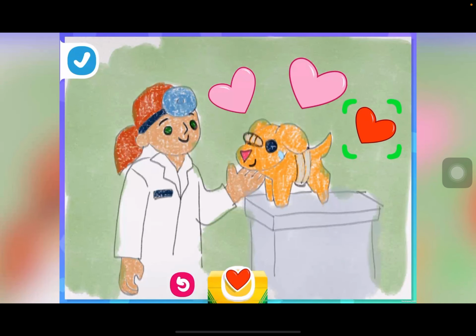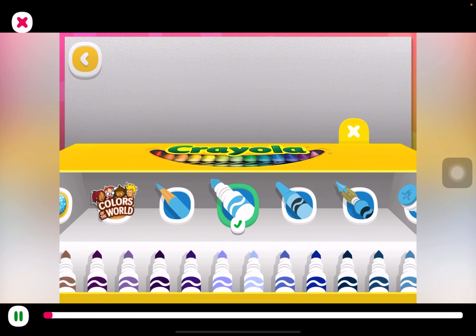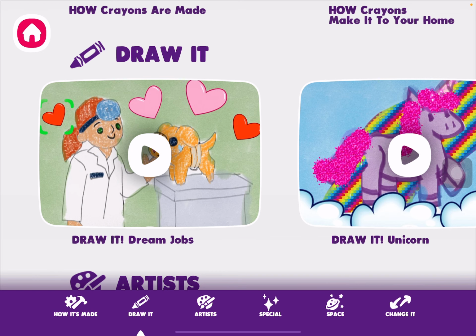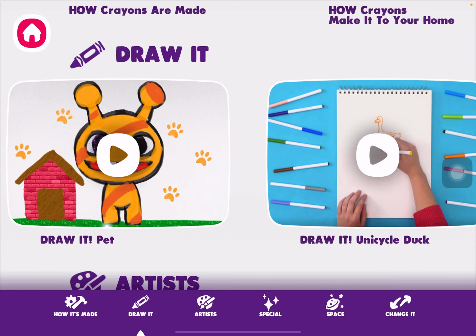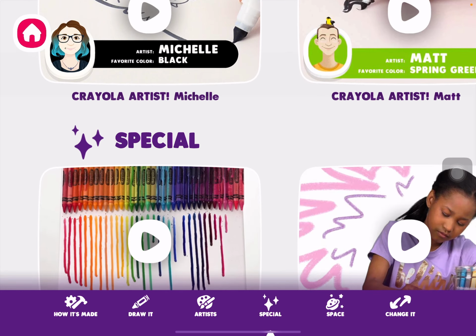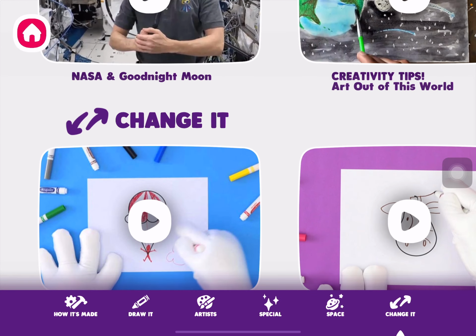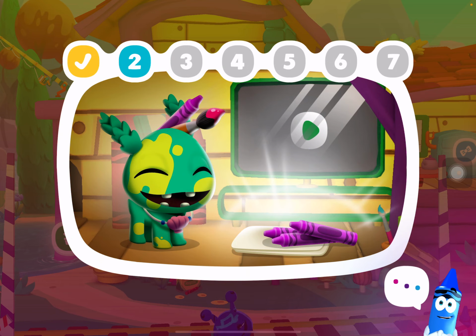What do you think? Do you want to be a vet when you grow up? Let's draw a unicorn. I want mine to be purple. Great job! You and Scribble are ready to draw!